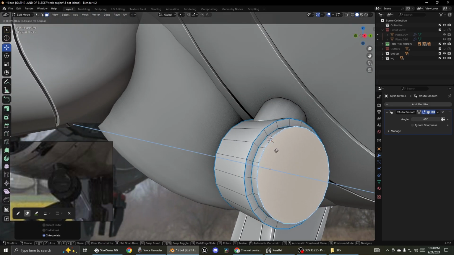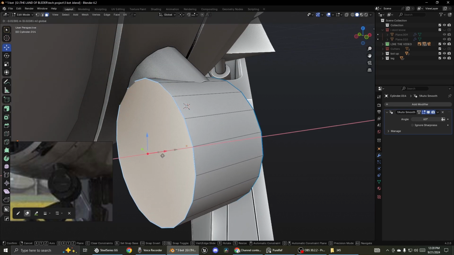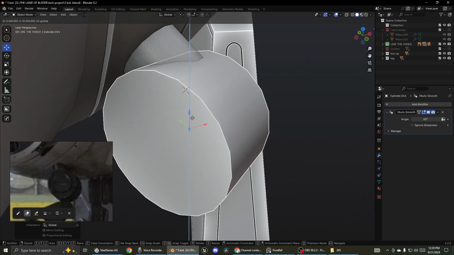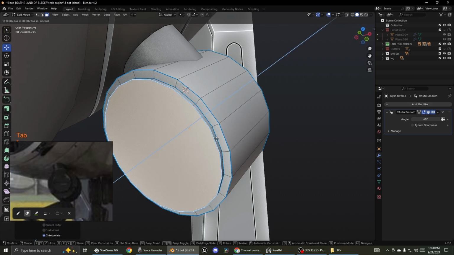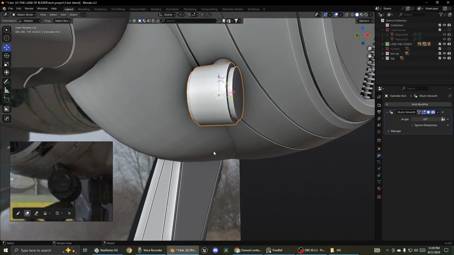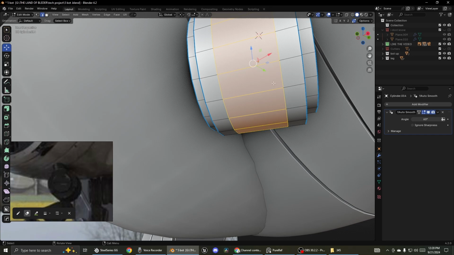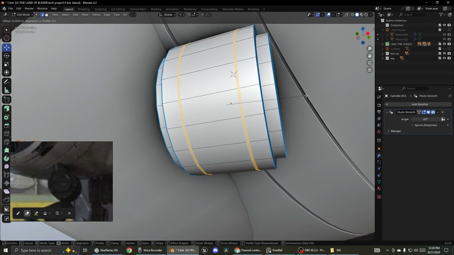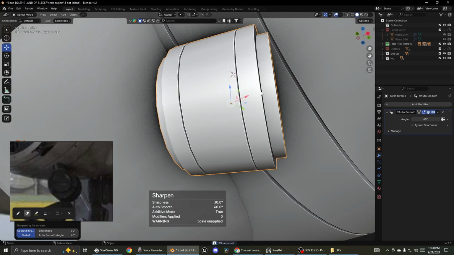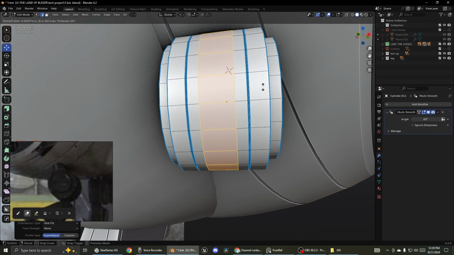So, just stop making details. Yeah, I can't see these rim effects on, but it makes sense to make them, obviously.